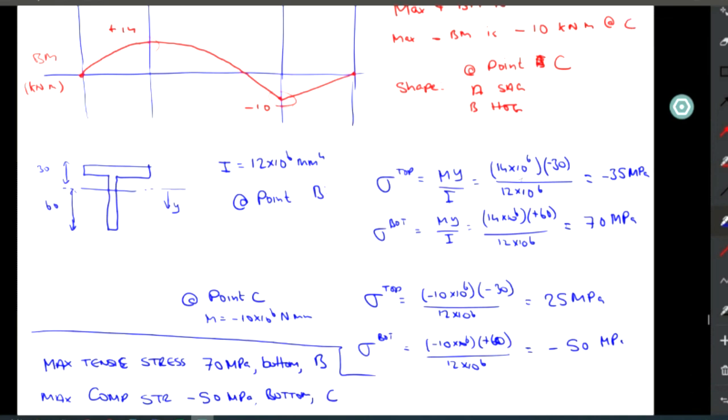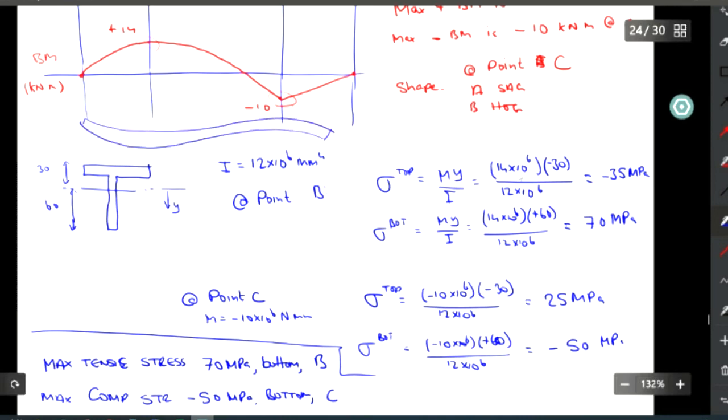Okay, so if you think about the way the beam is going to behave, the beam is going to sag, and then it's going to come up and do that again. So we're going to have compression here and tension here. We're going to have tension here and compression here. Okay, so that's how it works. So that's an interesting one because it shows that if the centroid is a good bit away from the middle, then you have to be careful about positive and negative bending moments because you don't necessarily know in advance where everything is.